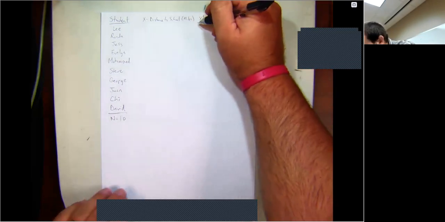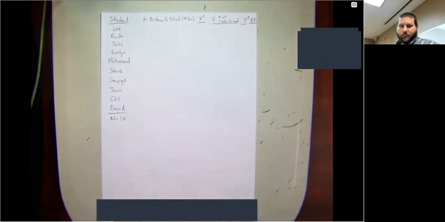This is new, but Y works the same way as another X. So we're just going to have a sum of Y. We're going to have a sum of Y squared. But X times Y is going to be the product of their X score times their Y score.